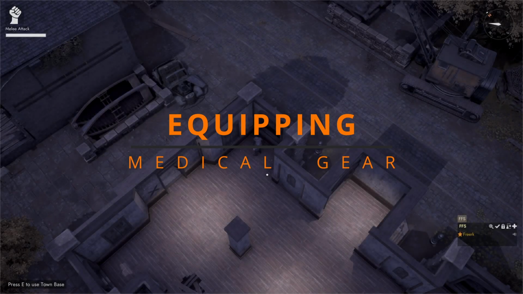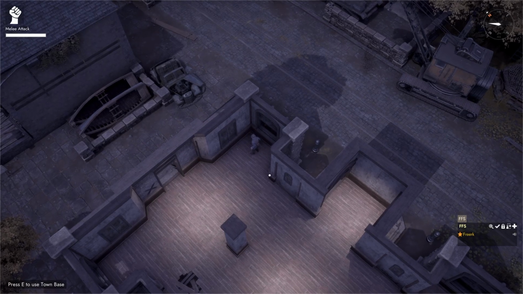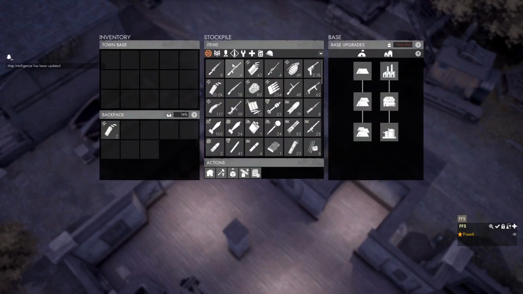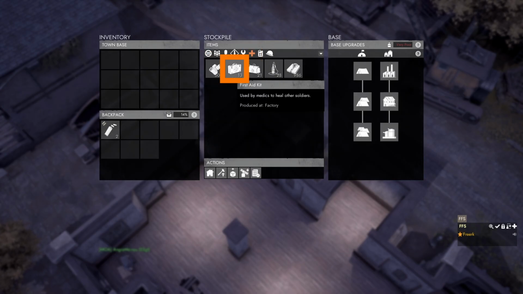When you want to provide medical assistance to your fellow soldiers, there is some basic gear that you need. So if we press E to open the town base and we go to the medical category in the stockpile by clicking on the cross icon, we can see that there are different types of medical gear. There is the first aid kit, which is used to heal soldiers, and it uses bandages as quote-unquote ammunition. The bandages themselves can be used on yourself to stem bleeding when you're bleeding out.